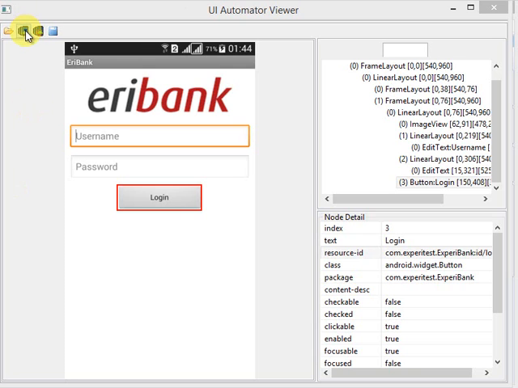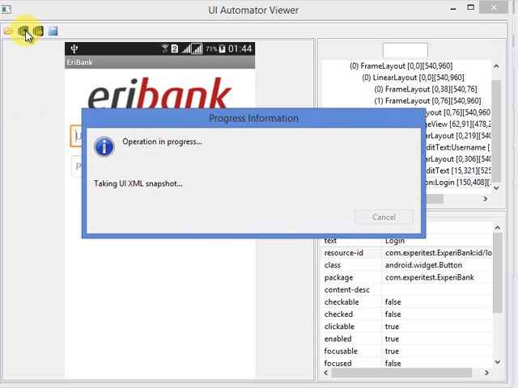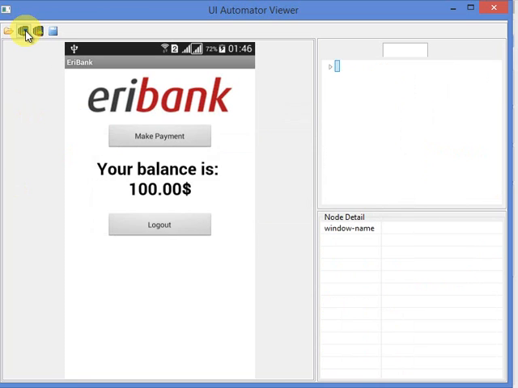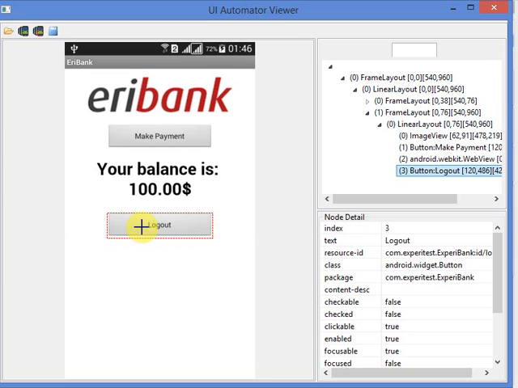Just refresh the page. So you can see the logout button. I am copying the ID for the logout button.